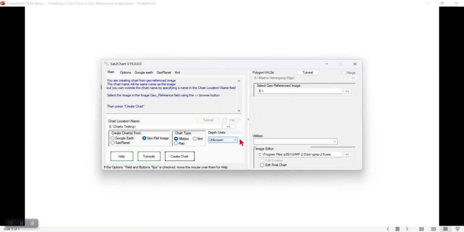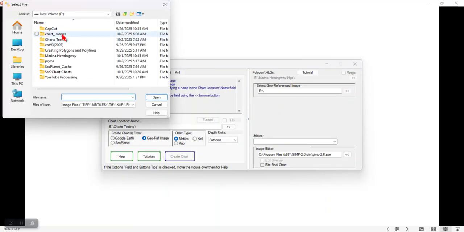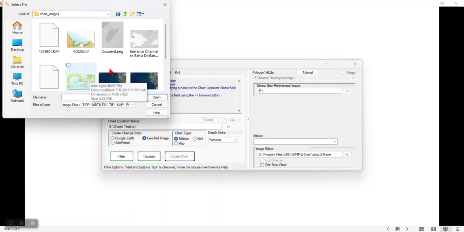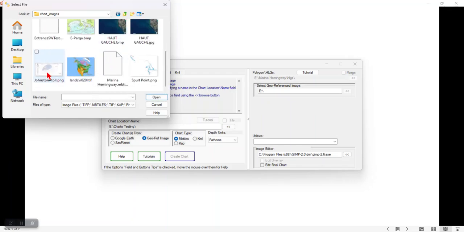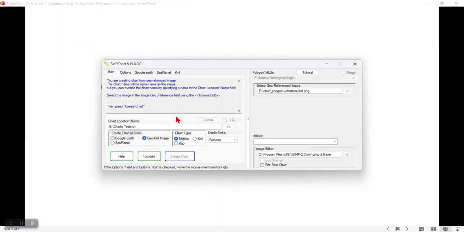The depth units, it actually said on that chart, I didn't show you, were fathoms. So we'll put fathom. Then we come over here and select the image. We go to our chart images again, and we look for that Johnston Atoll PNG. We open it, and we press create chart.